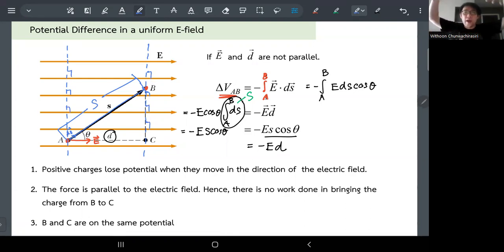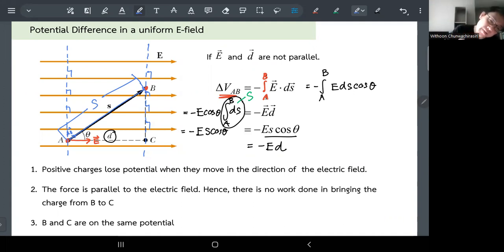Just like right now you have gravity pointing down. You slice the gravity horizontally, that is your height, that's your level. You slice on the ground, that's your ground zero, a zero height level. You slice at 1 meter, so that's 1 meter height. So you can move a mass from 0 to 1, and no matter where you move, they're all having the same mg1 difference in potential energy. You got that one? All right, so same thing over here.